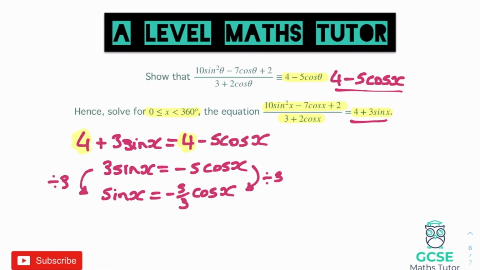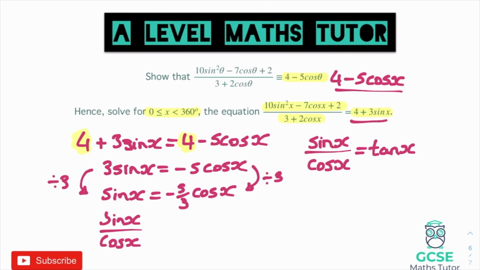Now at this point here, you'd hopefully notice that one of our trig identities is going to get involved, and that is if we divide both sides by cos x, we're going to have sine x over cos x. Now we know from our trig identity that sine x divided by cos x is equal to tan x. So that is going to eliminate our two different trig pieces there, because now we're just going to have tan x. So if we divide by cos x, sine x over cos x is going to equal negative 5 over 3. And again, you could write in what you've done there. We've just divided by cos x.